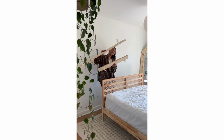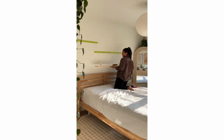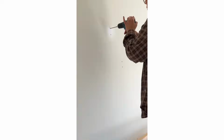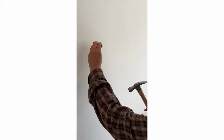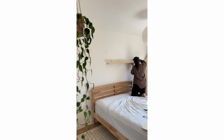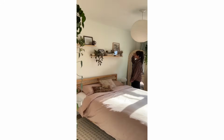Once that's done, I like to use painter's tape as a visual to see exactly where my shelves are going to go. Once you have the perfect spot, you can mark on the wall exactly where you're going to drill. Be sure to use drywall anchors if you're drilling into drywall. Tap those in and then you're ready to screw the shelf into the wall, and that's it. Those are my easy DIY floating shelves.